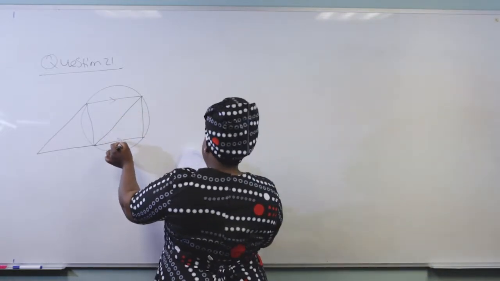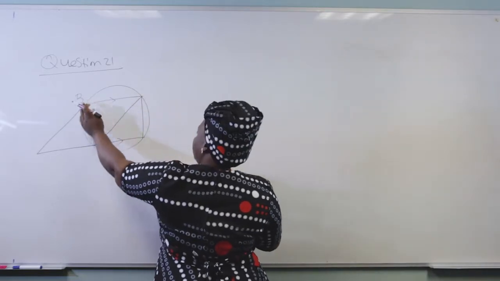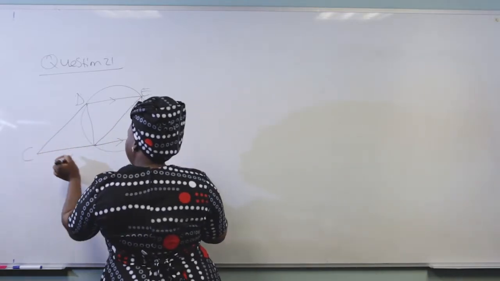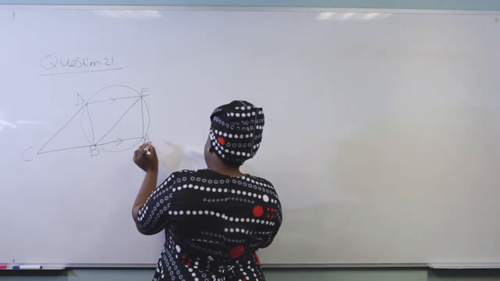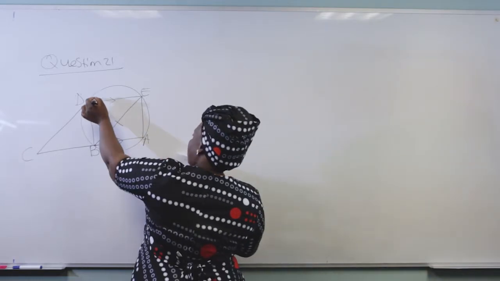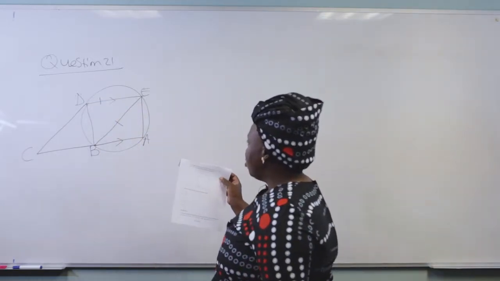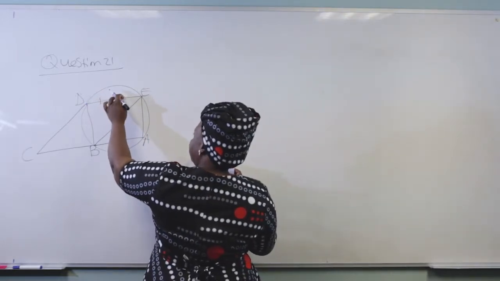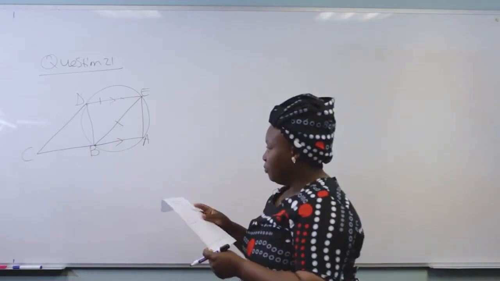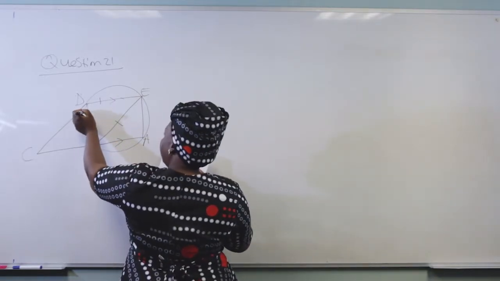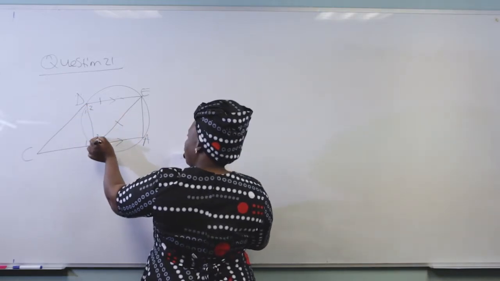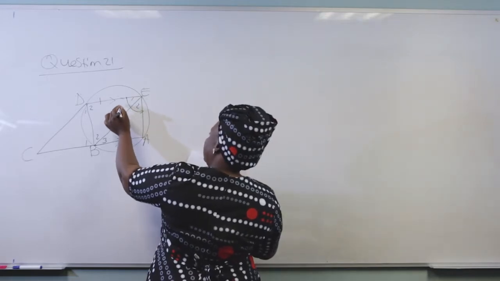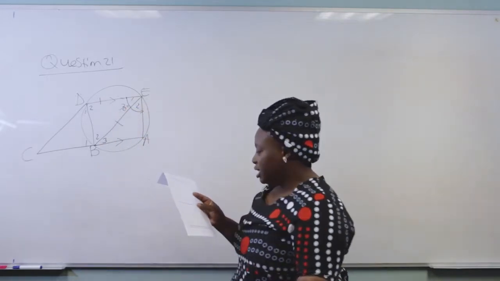We're given that this line is parallel to that line, and that is line D, not B, that is line D, and that is line E. That is our C, B, and A. And it's labeled, this line equals that line. So BE is equal to DE, and also this line is parallel to BA or BC. What else? It's labeled that this is angle 1 and that's angle 2. This is 1, 2, and 3, and that is 1 and 2, and the whole of angle E is equal to 70 degrees. That is what is given to us in the shape.